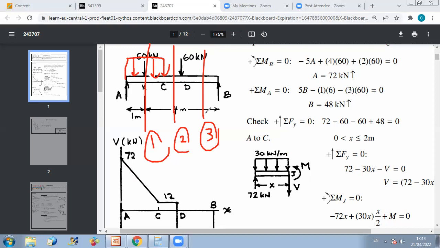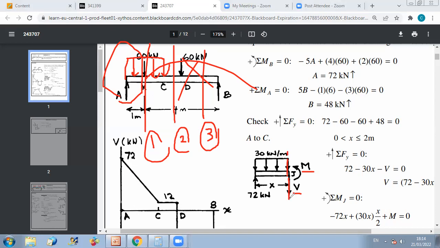Once I determine the number of sections needed, I move to getting the equations of V and M in each of these sections. So to start with, I can do section 1. When I do section 1, as we discussed, the easier part to do the analysis of is the left part. So I reject the right part, and then I say this left part should be in equilibrium. And I want to determine what should be the total shear force and the total bending moment developed in this section to have equilibrium of this part.